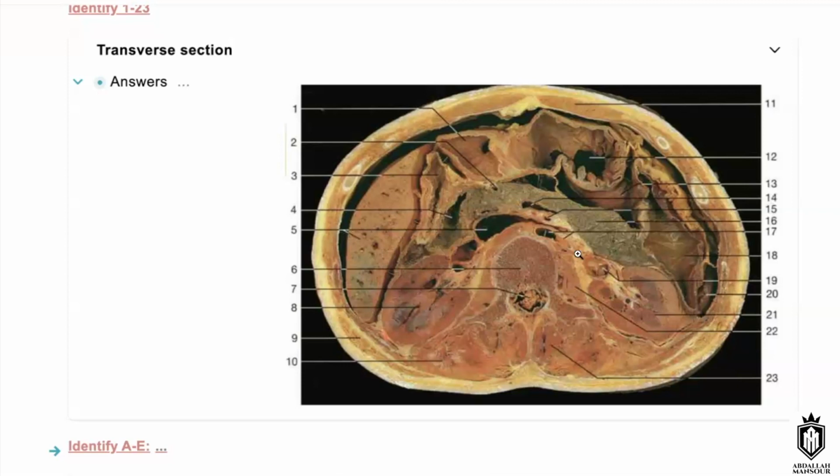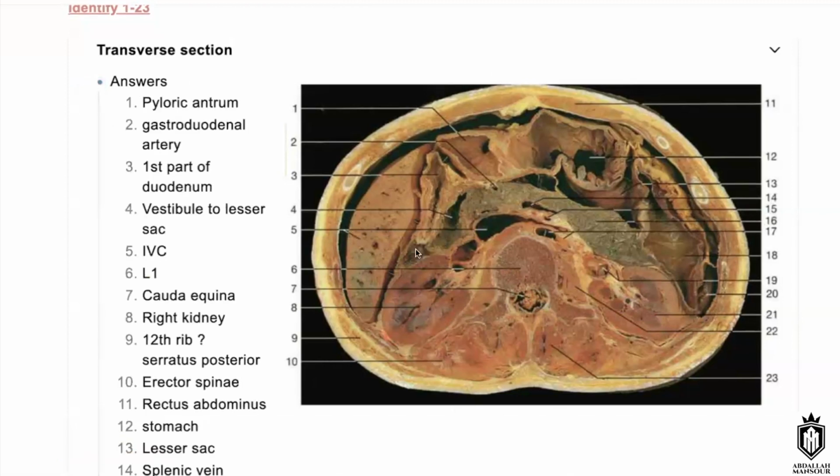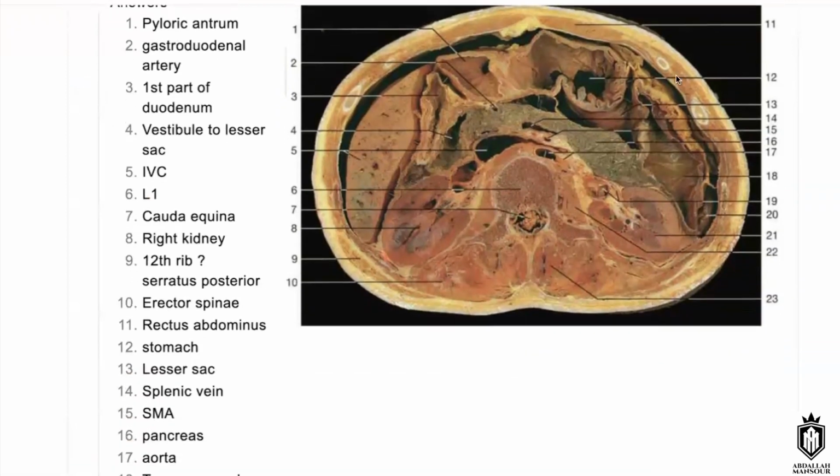Okay. You have lots of other things in here. I think the kidneys are pretty obvious. 7 is the cauda equina, or the termination of the spinal cord. Obviously, this is the liver. 20, the spleen. And I think we identified the main structures, really, that usually come in the exam, but you can read the rest. Okay?